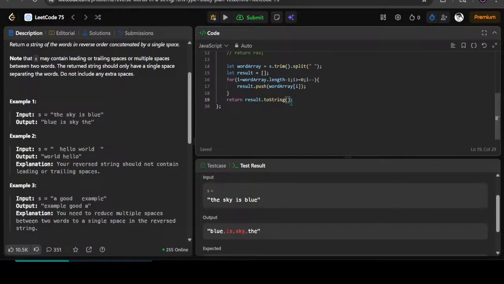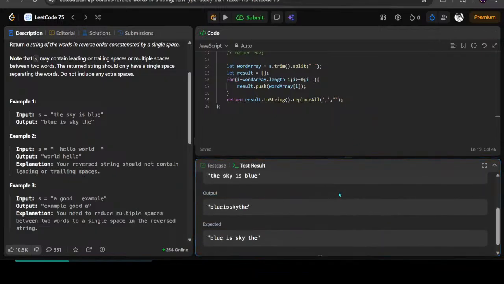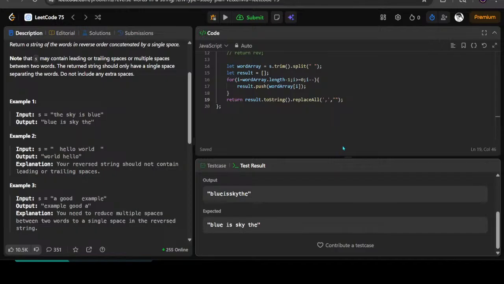Okay, again, what I will do is replace all. Replace all takes the first attribute as this thing with this. Okay, hell no. Oh shit.